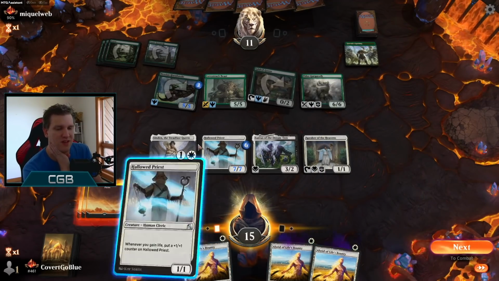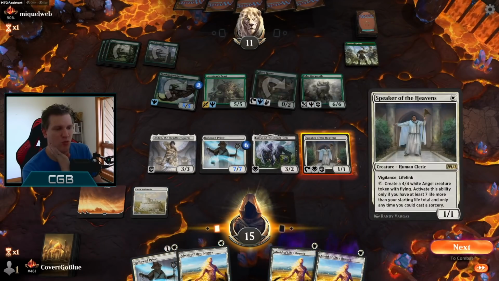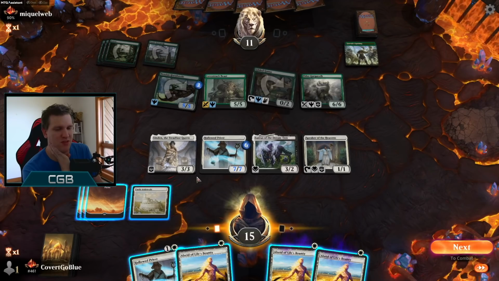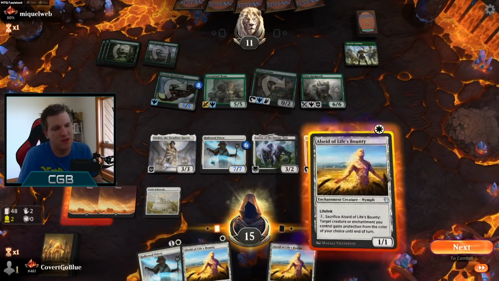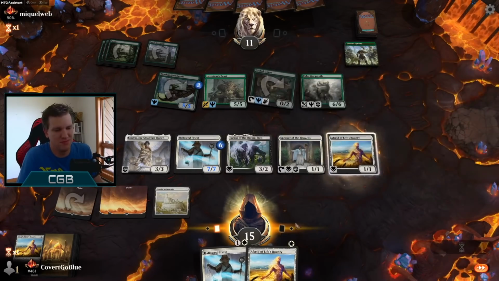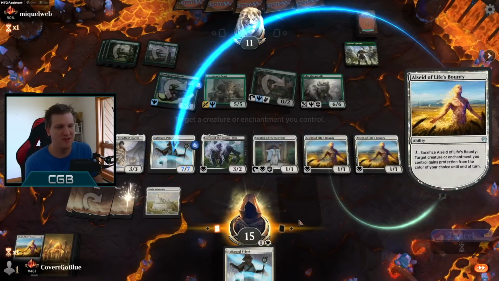Our opponent's at 11. If we put this out and put this out with protection, it can protect from one of the two. We end up losing something. The other option is to play both of these and we have protection from anything. Wait, do we have lethal? We have lethal. Lethal's better.